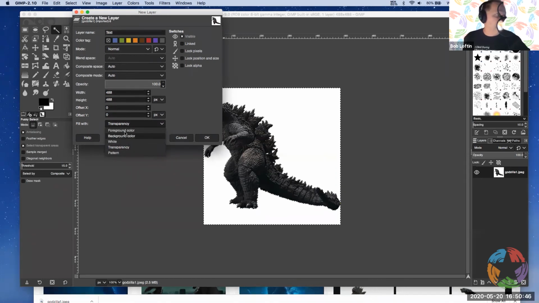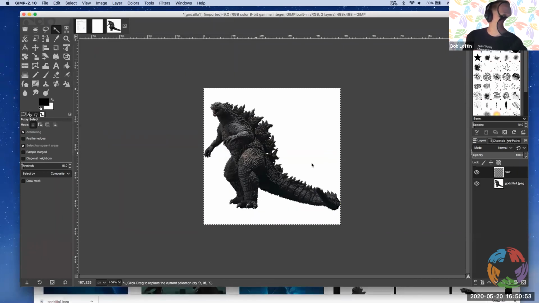You could pick colors, but I'm going to make it a transparent layer. I'm just going to click OK. Now if you look over in my list of layers, you see that it's calling it a text layer, although I have no text in it. You can tell it's transparent because there's nothing there and it's just a checkerboard background.